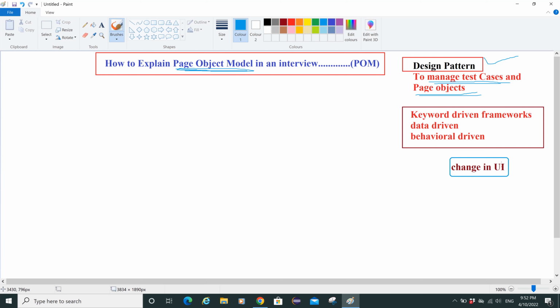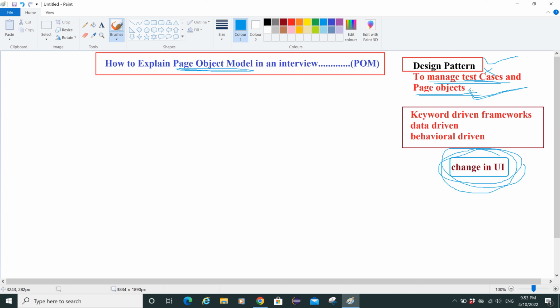Because when there is any change in the user interface, we do not need to make any change in the test cases. We can simply make the changes in the page objects, and by making the changes in the page object, our test will be running nicely. So we do not need to make any change for the test cases while writing the script.